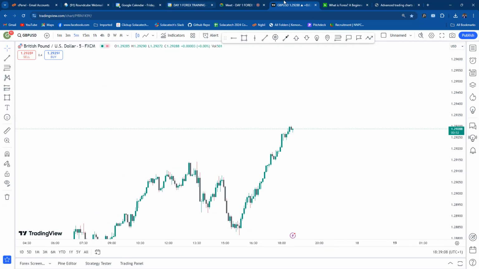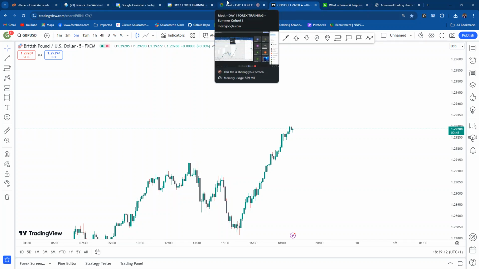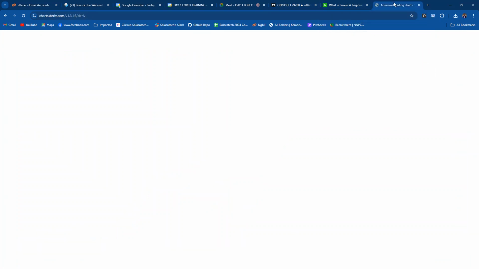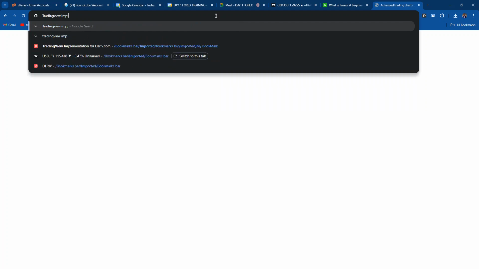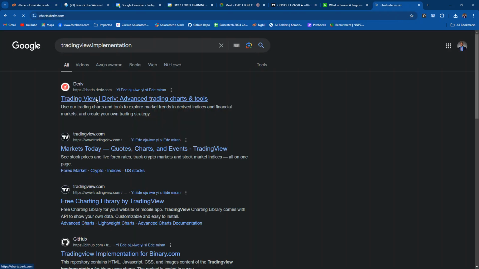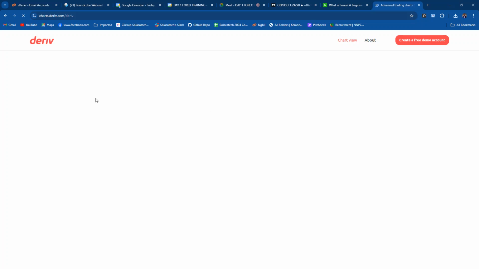So I'll move you to another thing people trade. This is what I trade too, on the side, because Saturdays can be very, very boring. Let me open it so we can see. Trading View. Okay, so let's see the chart for it. So people actually trade this. I do it a lot.